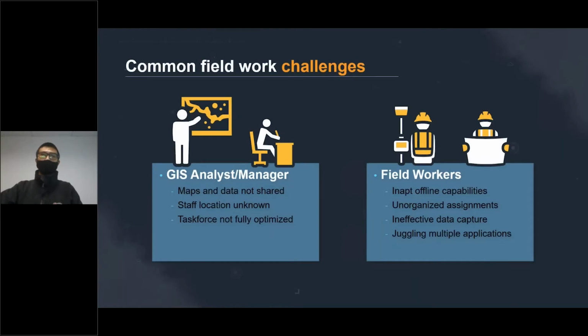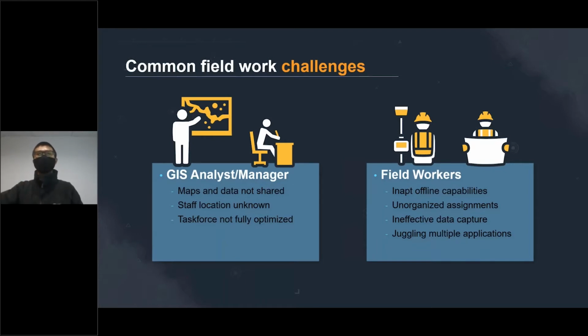Now, fieldwork is a large part of some high-functioning organizations and involves between just a handful up to a few thousand field workers. And managing that can be ineffective using traditional systems. It may also cause miscommunication and even loss of information. I'll illustrate some of these. On the part of the GIS analyst, maps and data may not be shared quickly and efficiently, causing a backlog. And oftentimes, the field workers are nowhere to be found. And when emergencies occur, the staff's safety becomes a major concern.